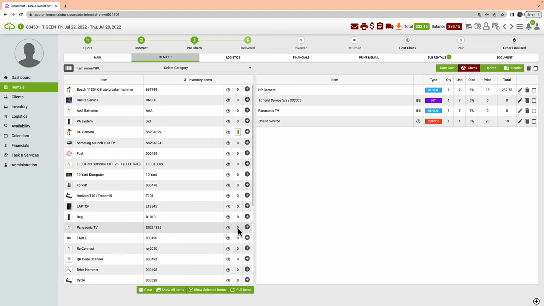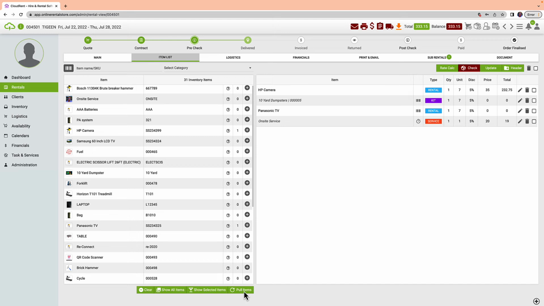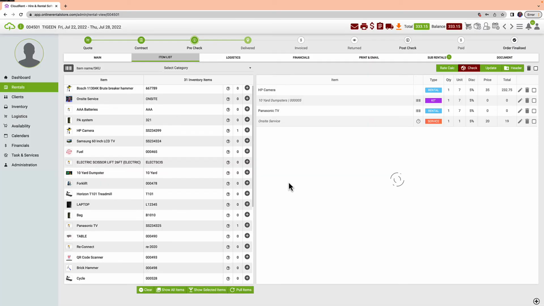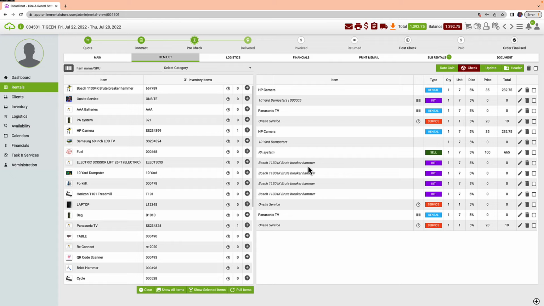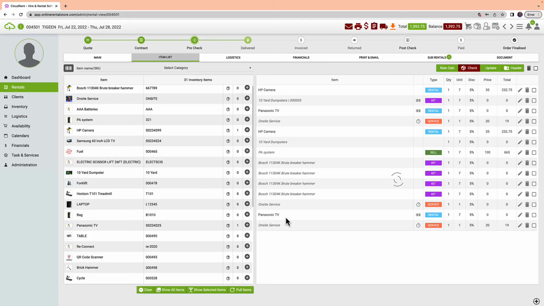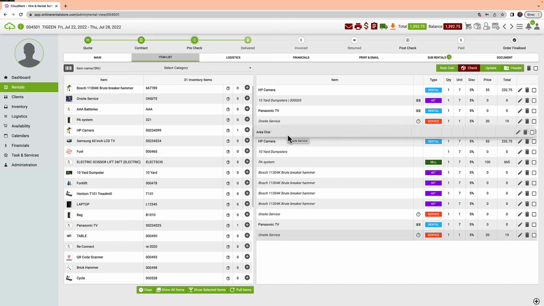Once again, we did this pull system, so you can just click in here and pull the items. Obviously it's going to check the availabilities, but we'll just say yeah, okay, and it will pull all the items from the list that we've created there. We can also add headers, which are names, so we can create a header. This is area 1, for example, and so that gets created, and then we can just drag that wherever we want, and you can put notes in that as well related to the gear that's underneath it.